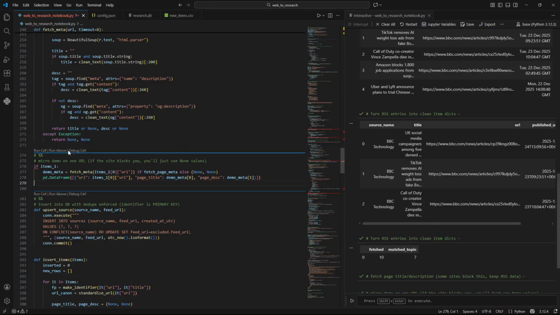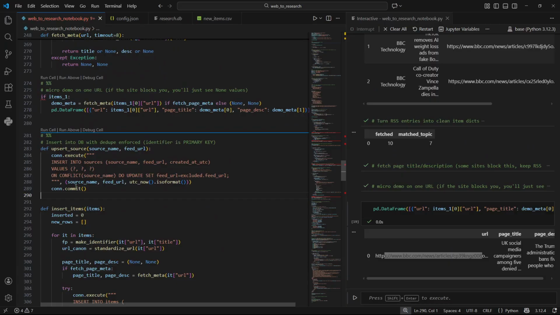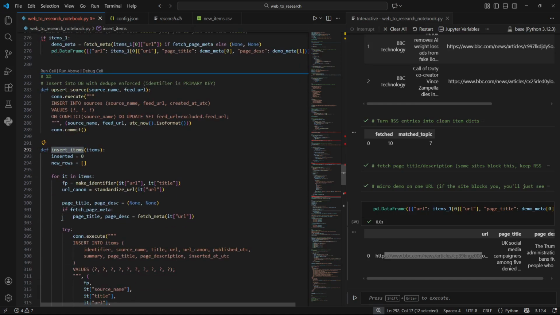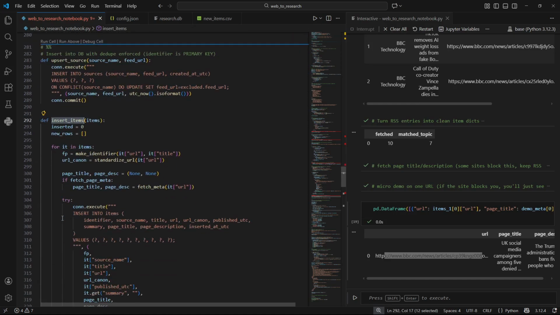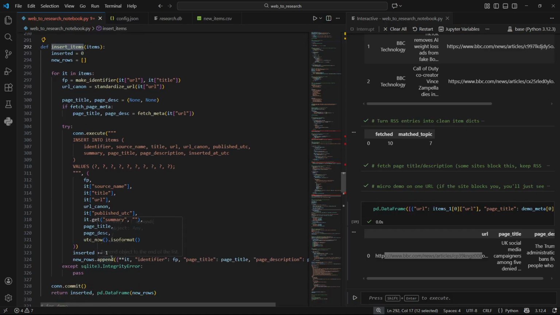Okay, let me zoom in again. So next item, we are kind of near the end. It's making sure we have everything we need to now insert into the placeholder that we had in the database, right? We insert the source, we insert the items. That's essentially just transferring the list of dictionaries that we found into a SQL format, to the expected tables that we have.